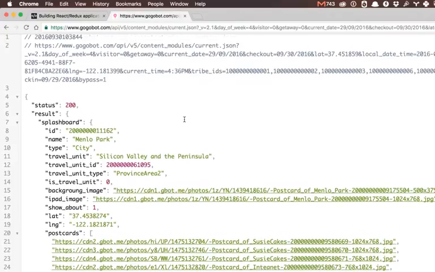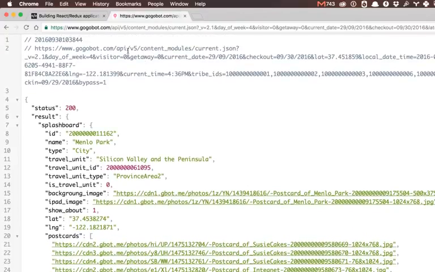All right, so we have an API call here. Yeah. And this API call calls current, right? Yeah. And then we have a check-in and check-out date. So current date and then check-in and check-out day, we have latitude and longitude, day of the week, visitor, version. And okay, so we have this. So we need to simulate all of these params. Yeah. Right? And then what do they need to get out of it?